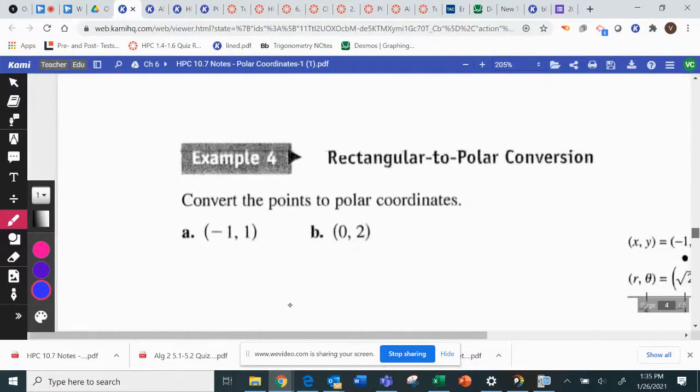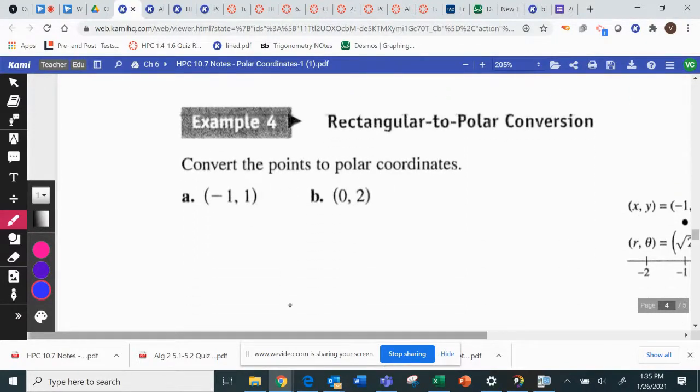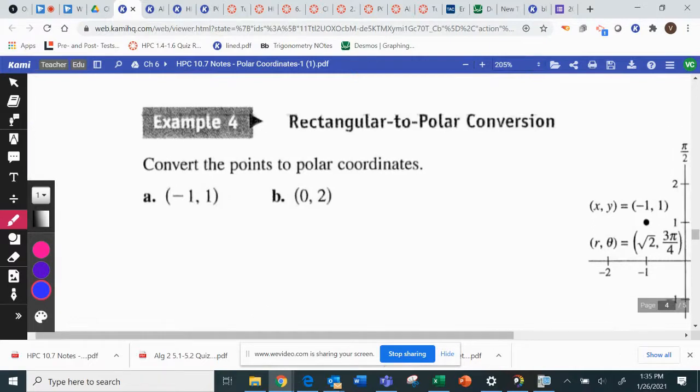I mean, there's definitely shortcuts that you guys can use your calculator for, but I don't know. When I went to college, by Calc 2, we weren't allowed to use our calculators anymore. So Calc 2, Calc 3, we weren't even allowed to use our calculators. So I want you to learn the calculator stuff, but I don't want you to be dependent on it. Not for this level of class.